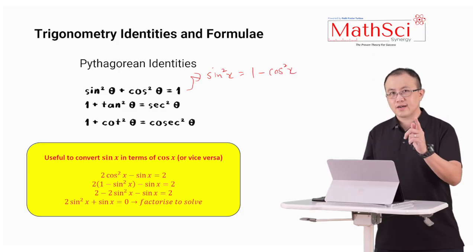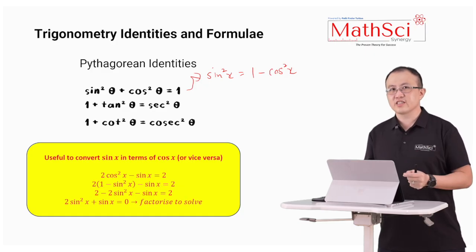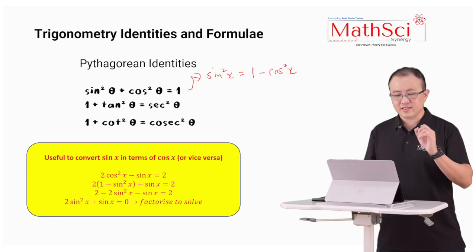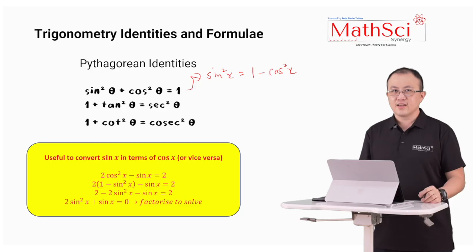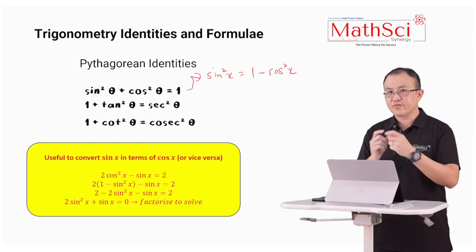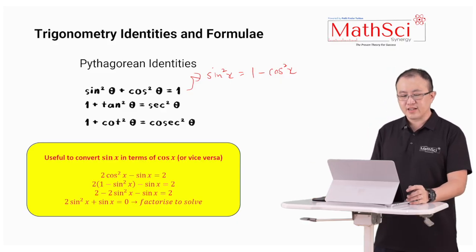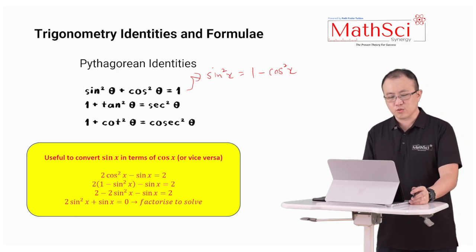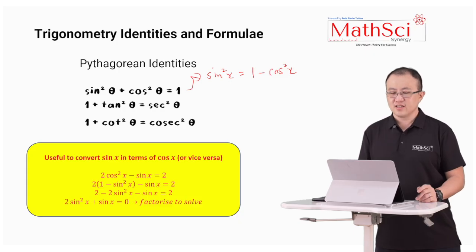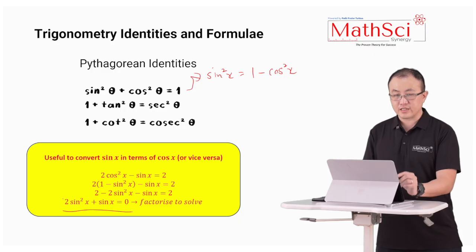Which means to say that the next time you see a sine square x in your equation and you think you need to change it, because if I don't change it I'm stuck and cannot solve, this will help you change all the sine square to cos square. And this is important because in equation solving, you must make sure that everything is as identical as possible. Like in this example: 2 cos square x minus sine x equals 2. There is no way to solve it until you change your cos square to sine square. So you change your cos square to 1 minus sine square, and as you continue, the equation is just in terms of sine.